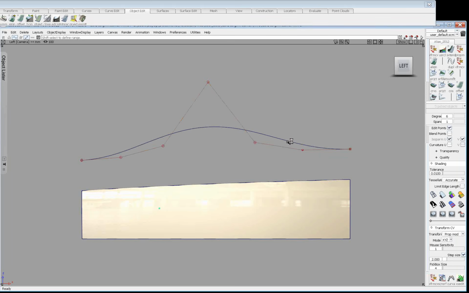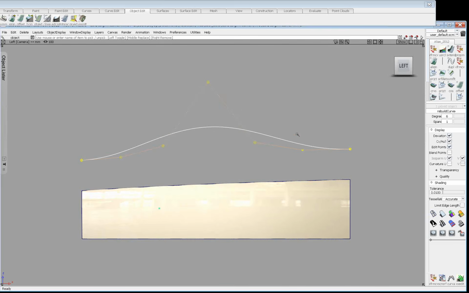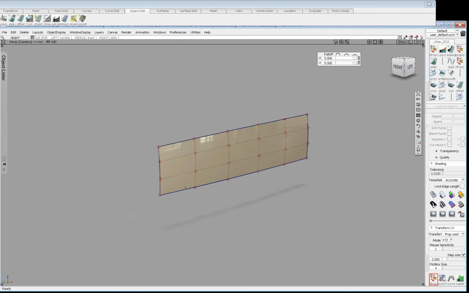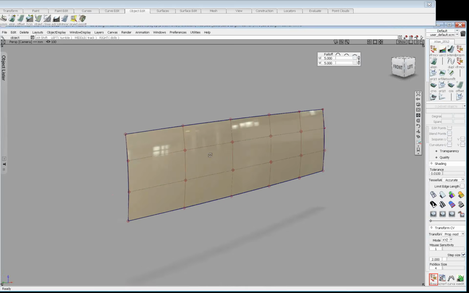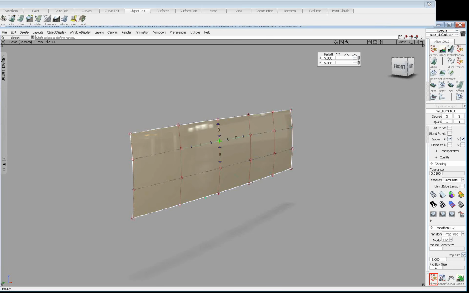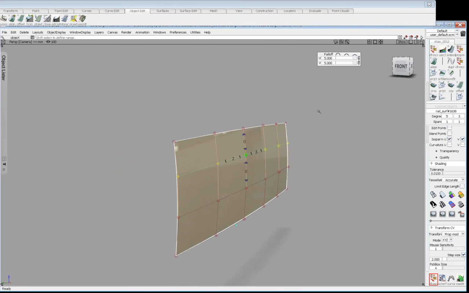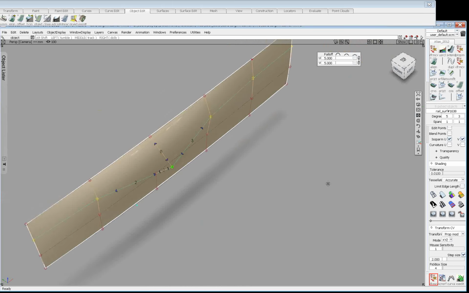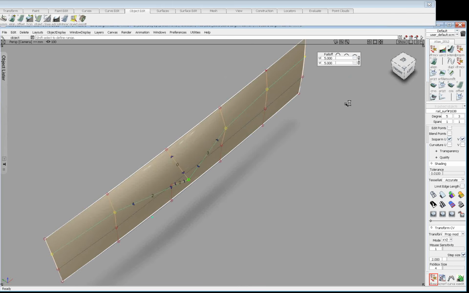Let's take a look now at doing the same thing on this surface. So now I'm going to use the transform, and we'll use this surface here, and I pick a primary CV, and I'm going to select the extents by holding the Shift key down, and then I'm going to make modifications by moving this in the Y. And you can see that's just getting a bulge in this area because I've got the U set to a very high number.